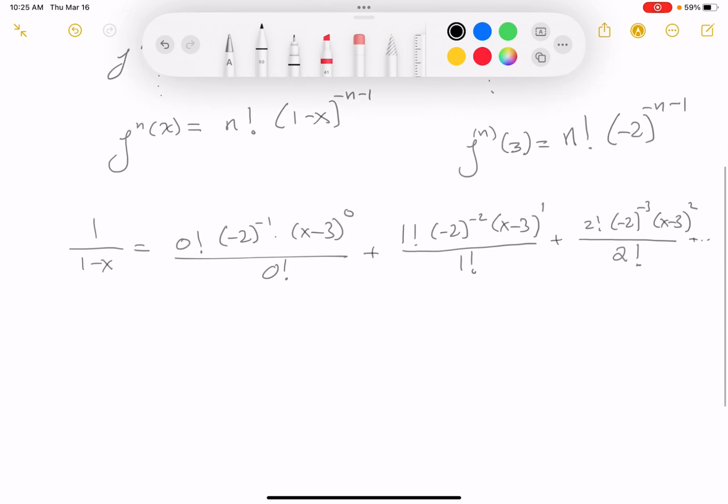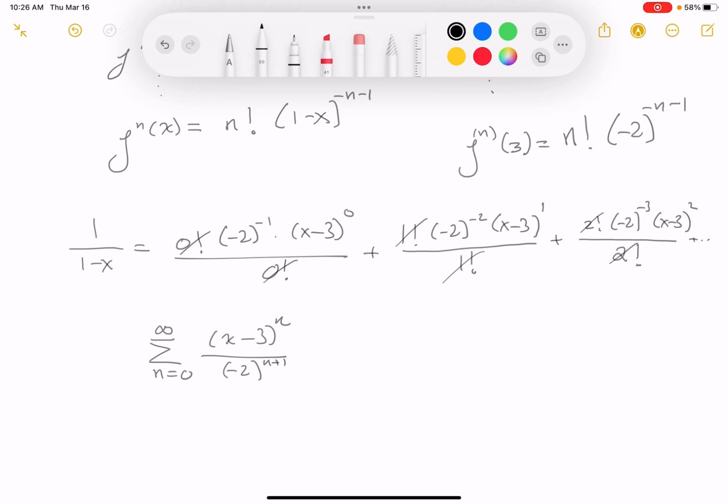Now certainly I want to write it down as a summation, and as I do that, it's going to look a little strange and I've got to rewrite it, but I want to write down what I'm seeing over here. It just goes off to infinity, and I notice that the factorials are disappearing. 0 factorial is 1, 1 factorial cancels 1 factorial, and so on. So let me write it down as (x minus 3) to the nth power, and that negative power I'm going to put down in the bottom, by the way. So it's going to be minus 2 to the, I put it in the bottom, right? So it looks like n plus 1. All right, that's not so bad.